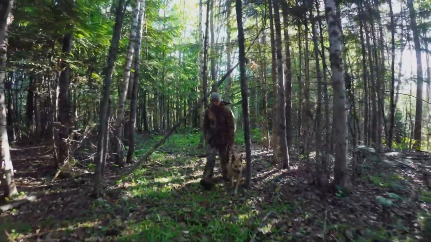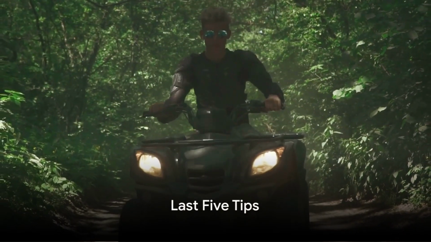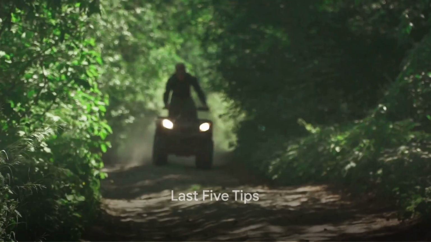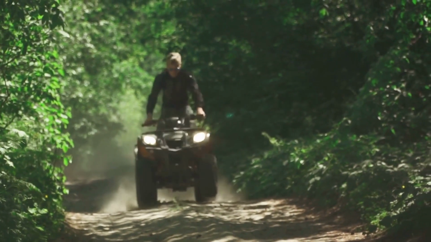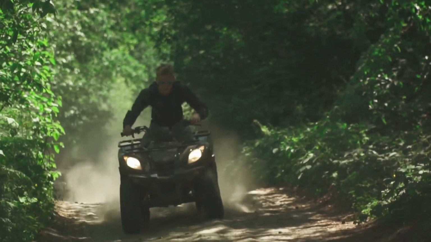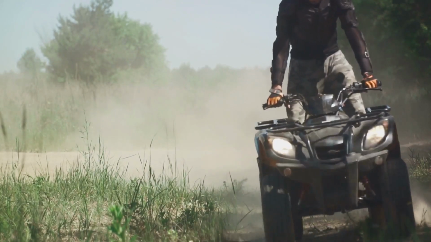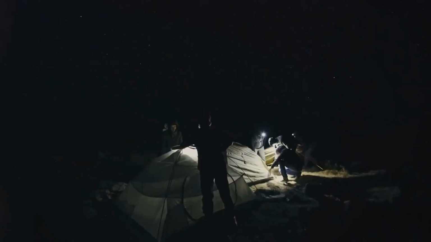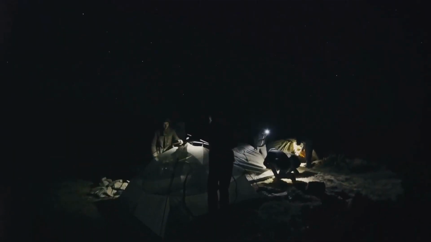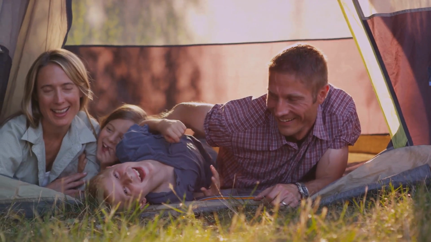Now that we've covered the first half of our tips, let's move on to the next 5. Continuing with tip number 6, use ATVs to move around. Navigating the vast terrains of the game can be a bit of a stroll, but not when you have an ATV under your seat. It's a speed demon that can take you from point A to B in no time. Moving on to tip number 7, pitch tents to take shelter. Tents aren't just about catching 40 winks, they're your portable hunting lodge. Deploy them strategically to save time and energy.